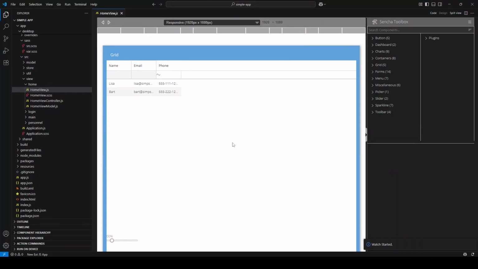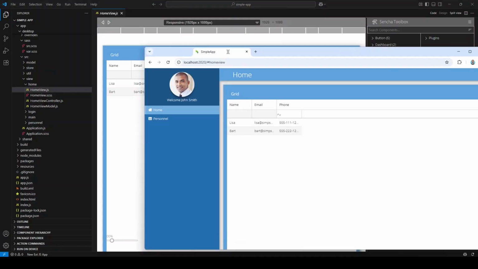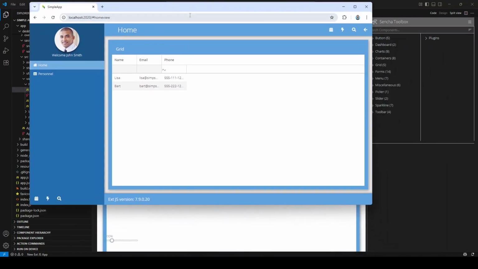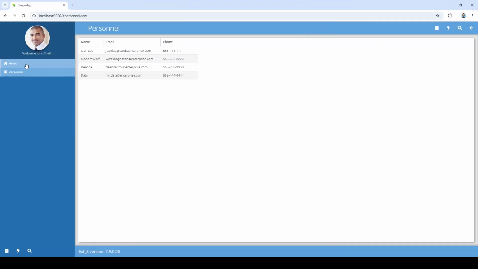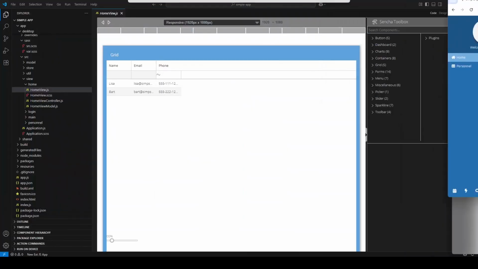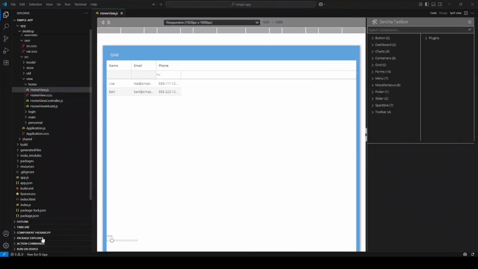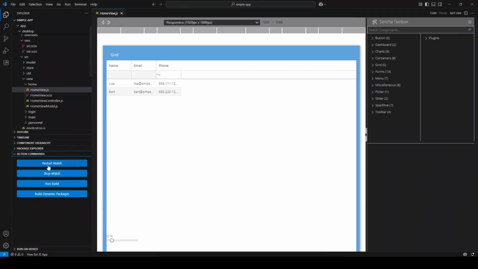Okay, and if we want to test what we have been doing, whenever we use Rapid Ext JS, there's going to be an instance of a server running under localhost on the port 2020. So this is what I have right now. In case this is not running, the way to make it work is quite easy. You go into action commands, and what you have to do is restart the watch.